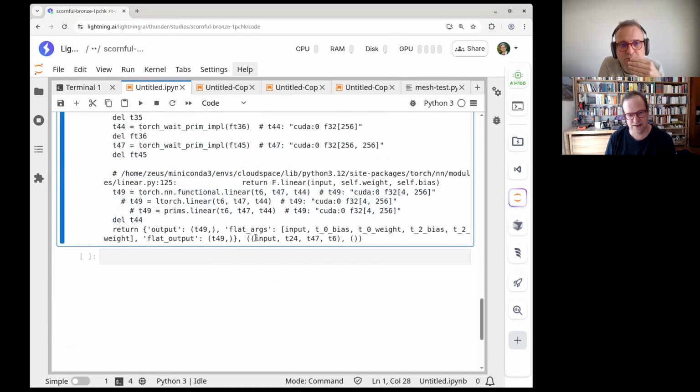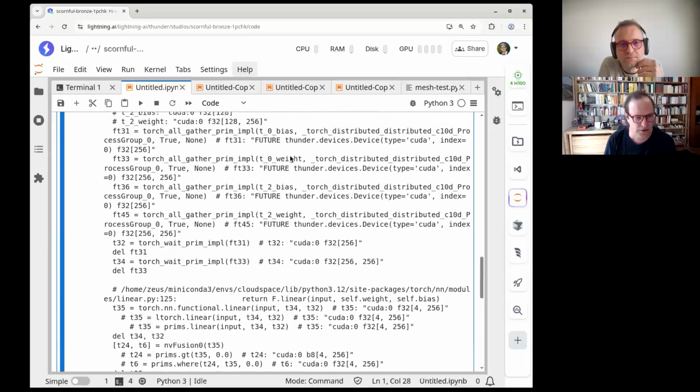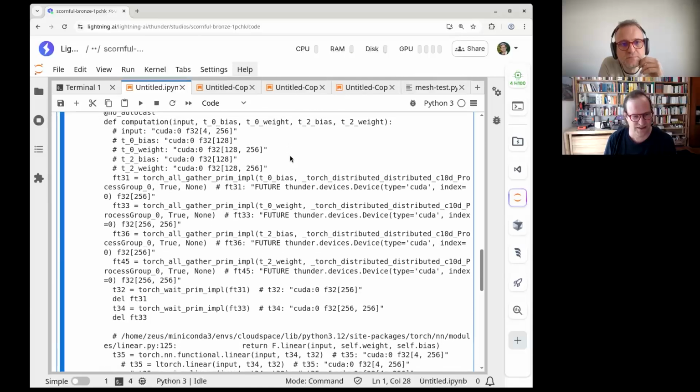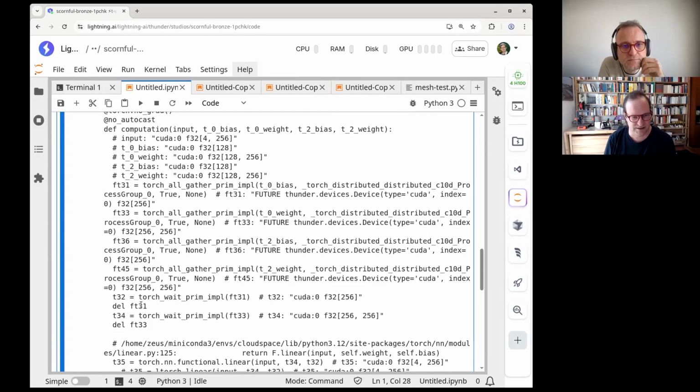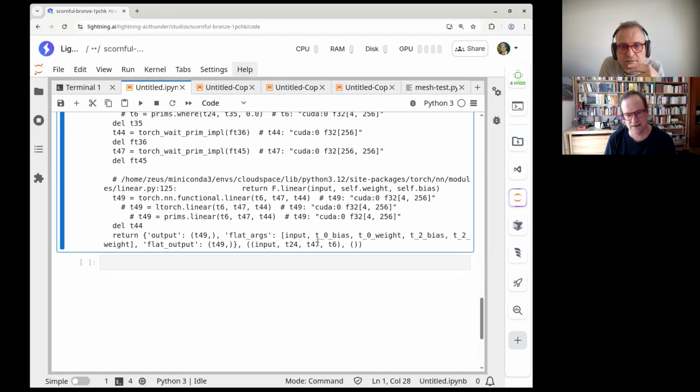Here we see that we save some intermediate tensors, but hopefully not the gathered tensors, right? So 32 is the gathered tensor. This is not it; it's the activations that we save, or the input, for the backward, of course.